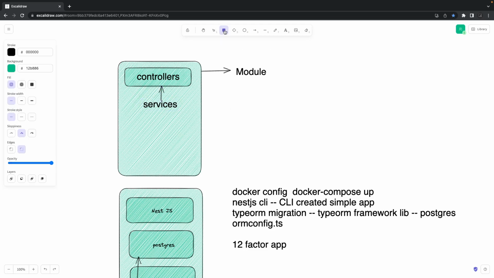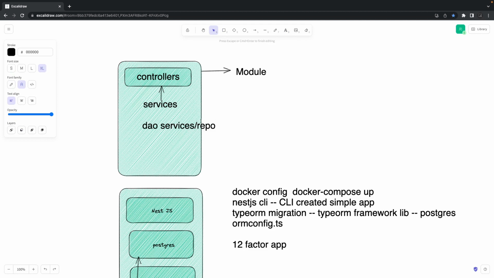Another thing is the DAO services, or repositories, TypeORM repositories, which access the database entities.